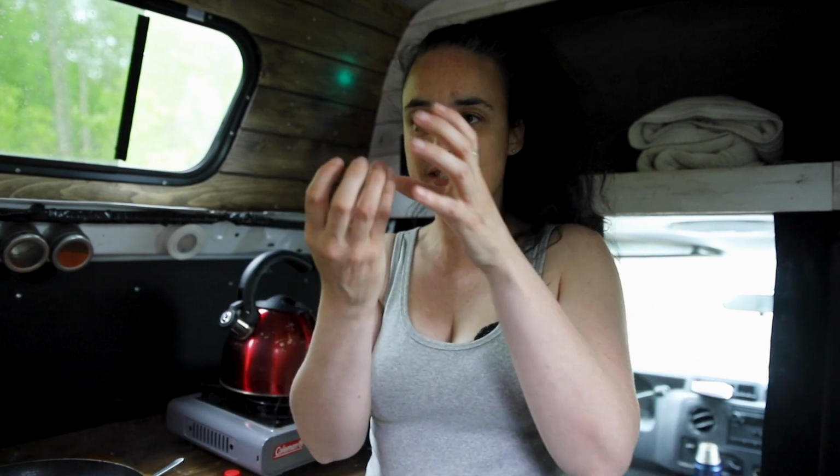Even when I had the sink and I had a drain underneath, which I removed now, I think I used the sink 3 or 4 times. If you plan on living in a van, I don't say to not have a sink, because some people find it very useful. Some people purchase a collapsible little sink, just a little plastic sink that you can unfold and it becomes an actual bowl. I saw that. I don't think I'm gonna have that.